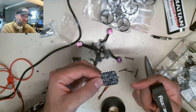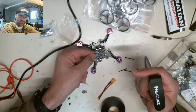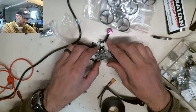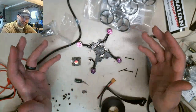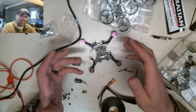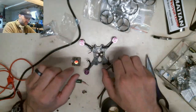So HGLRC, the 428, that's what we're going to use. And even in a micro build, I don't care. I'll make it fit, okay? I'll make this little guy fit in there, and it's going to fit just fine. Might be a little snug, or it might be a little bulky, but everyone likes it a little thick. You gotta have a little thickness in your life. So, long story short, we're going to use this guy.